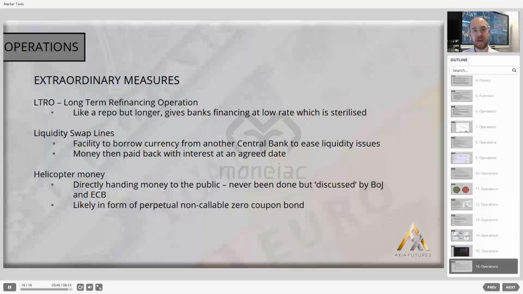So we'll move on now to actually look at how these things are announced. The central bank doesn't just suddenly do these things. They will have policy meetings throughout the year where they will update you on their policy decisions, on any new measures or any shifts in monetary policy stance. So we'll move on to that now, and we'll be looking at it in particularly from the point of view of how to prepare for these events. So it's all about building that framework up and knowing exactly what you're going to do in that situation. So we'll move on now, on to the next module.